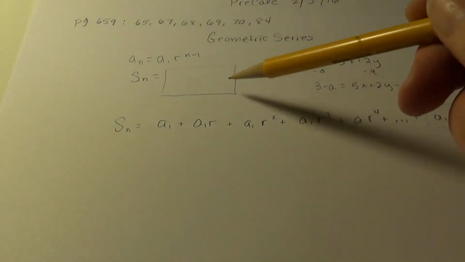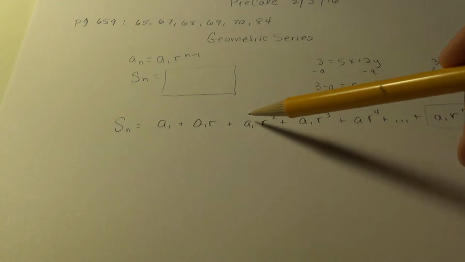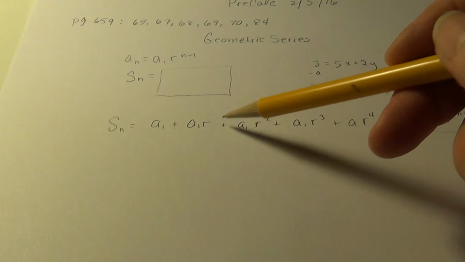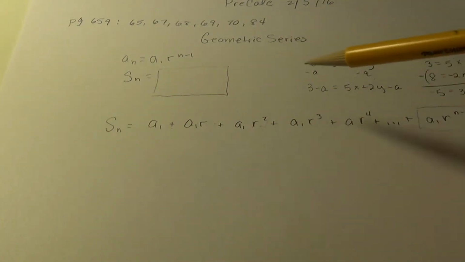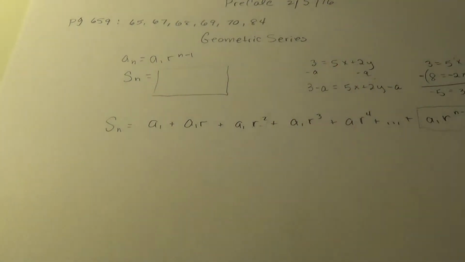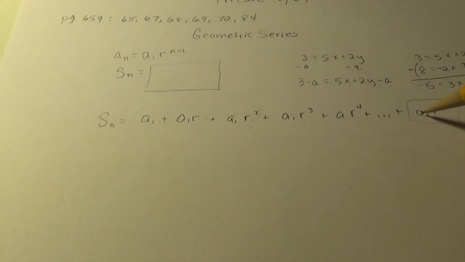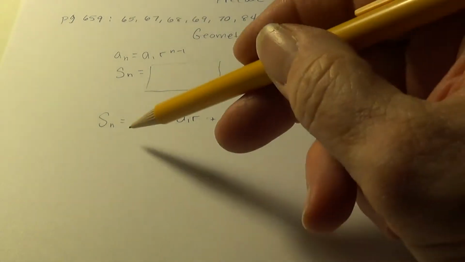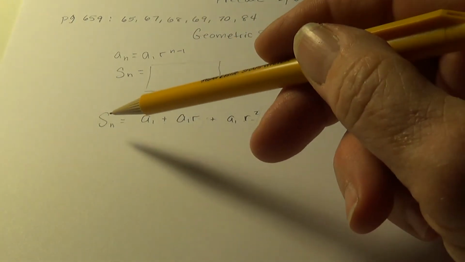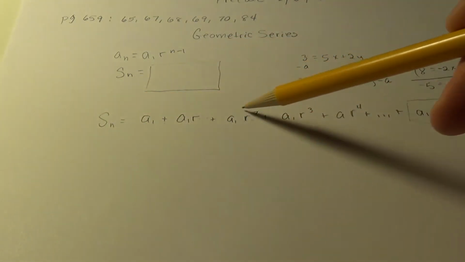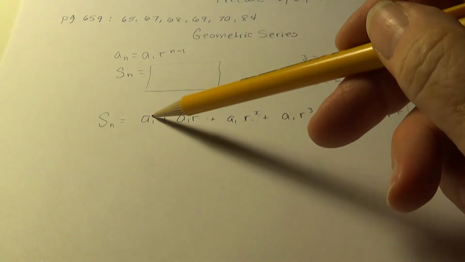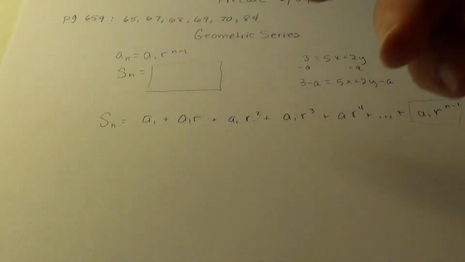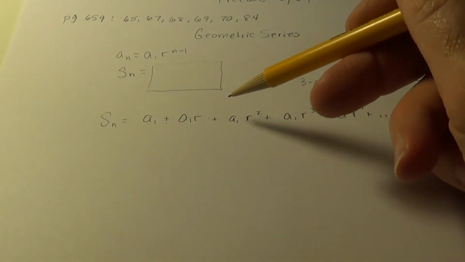Alright, so I'm going to develop the formula for the sum of n terms in a geometric series. Once I add those pluses, it's called a series. The way I'm going to develop it is start with this, and now I'm going to put another equation that is also true right under this one, and that equation will be obtained by multiplying the top equation by r. So every single term on the left and the right will be multiplied by r.